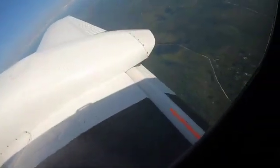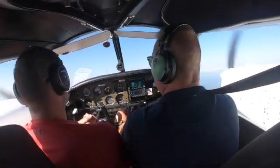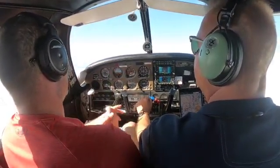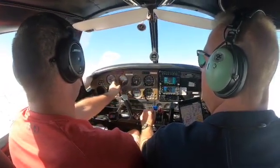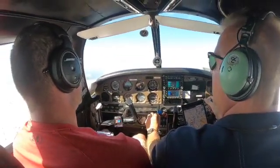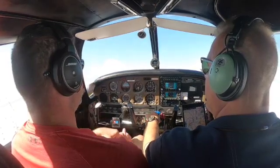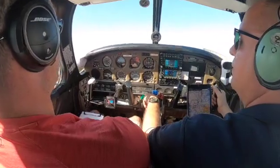Getting back to our heading — there's our altitude. We can start pulling that power back just a smidgen and leveling off. Keep that 10 degrees of bank to get back on heading. You still might have a little too much power because you're climbing. Now you're on speed — let it slow down just a little bit more. Let's see where the stall warning comes on, so slowly inch that power back. Maintain altitude.